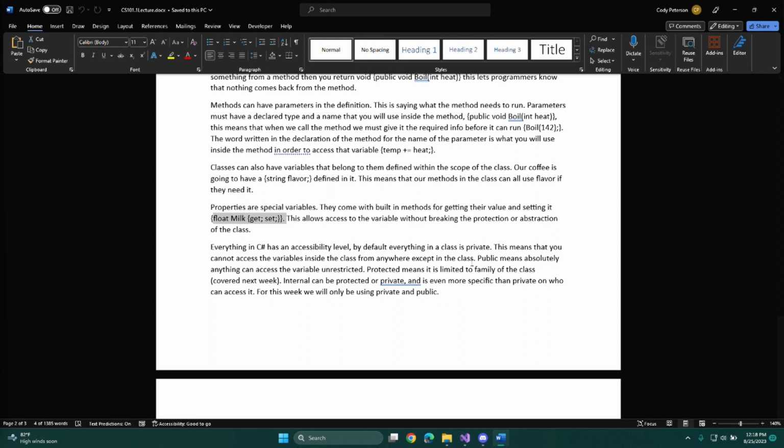A protected variable is something that can be used by family. So if you have an object or a class that is inheriting from a parent object, that child doesn't require any special access. The same thing applies the other way: if you have a parent object, that child can have access to protected values inside the parent. This means we can have crosstalk between family classes without letting that loose on the whole program.